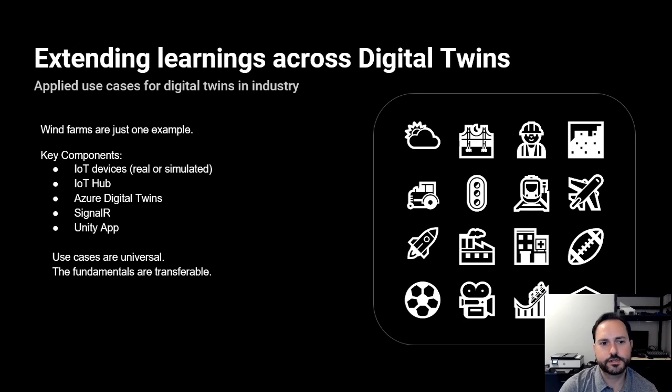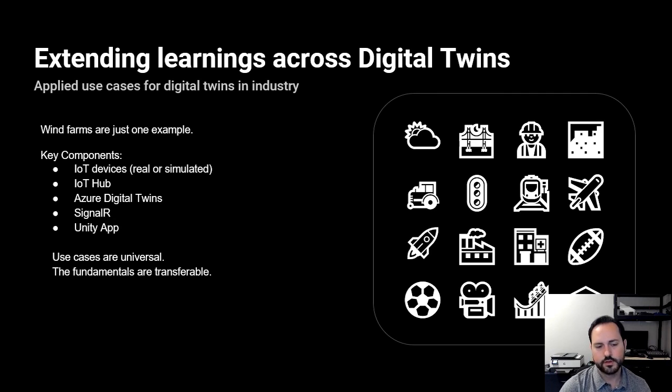Now I want to share some thoughts about how to extend this to use it in any sort of industry or use case. So our wind farms example is just an example. The important thing is that if you focus on the key components, you can apply this to anything else.